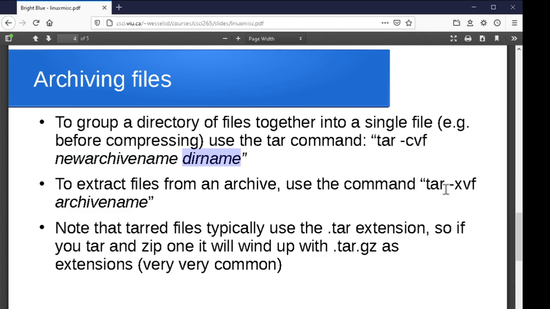And then to extract them later, it's the same idea. We just use x for extract instead of c for create. Now, it'll add the .tar suffix typically to the archive that we create. So if you start seeing things like foo.tar.gz, what that means is that it's a tarred archive that's also been compressed.